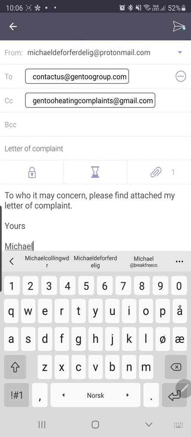And then you just click in this top right hand corner. Can you see the arrow? And it's generally the same in all email clients. It might look a little bit different to this. I wouldn't feel too intimidated by that. It's fine. And then you just press send, and off it goes. But I'm not going to send this because I've already sent mine. And that is one way to send the complaint via your phone and via email, and how to edit it and what software to use.